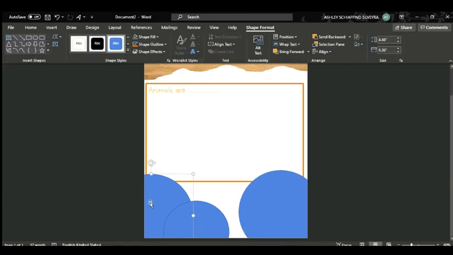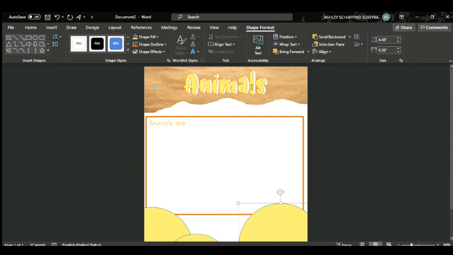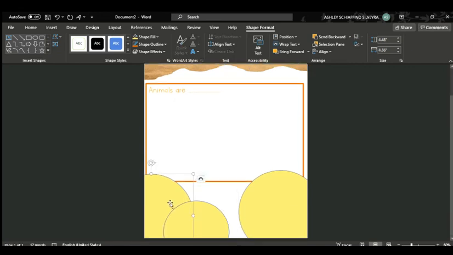And now what you want to do with those circles is make them fit your color palette too. So we're gonna go to shape fill and select the same orange we used to fill the text here. We're gonna select the same orange we did for the outline too.